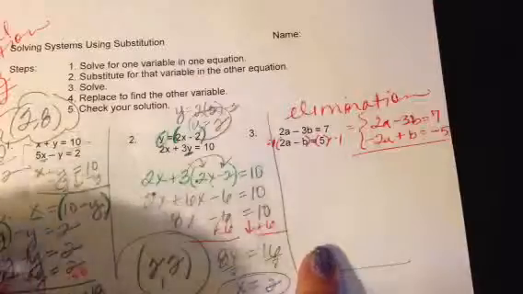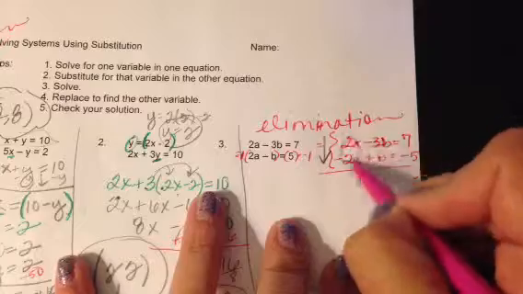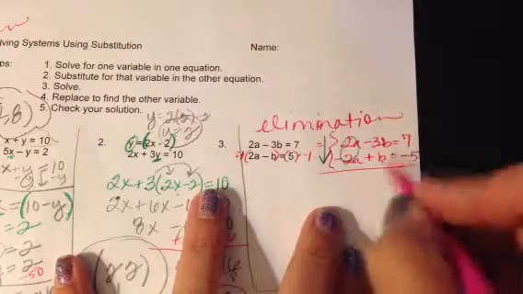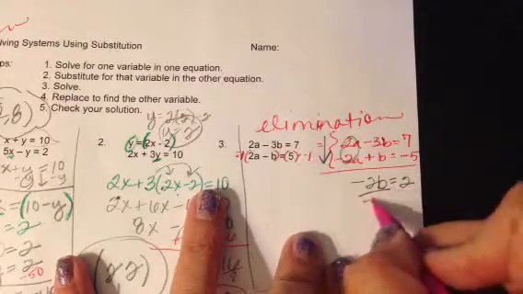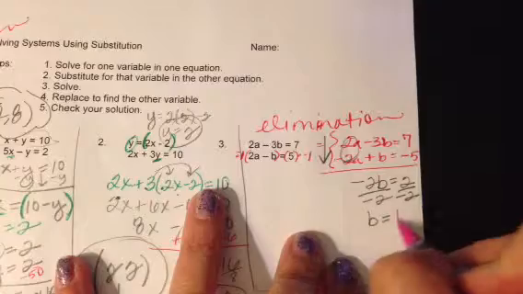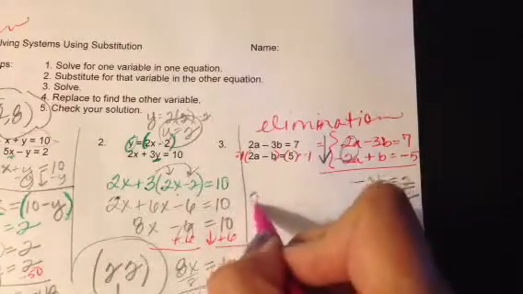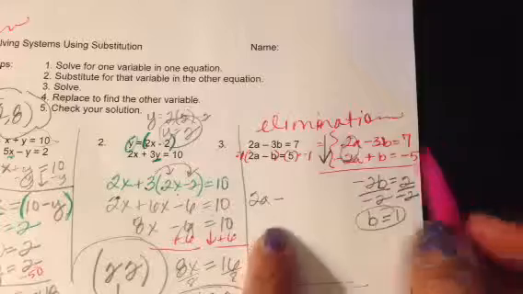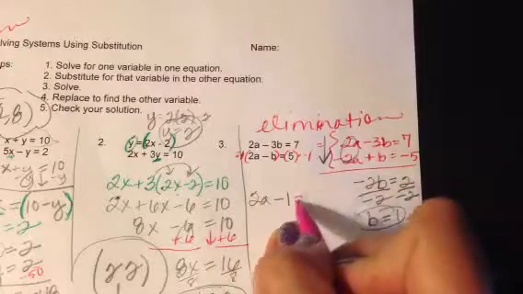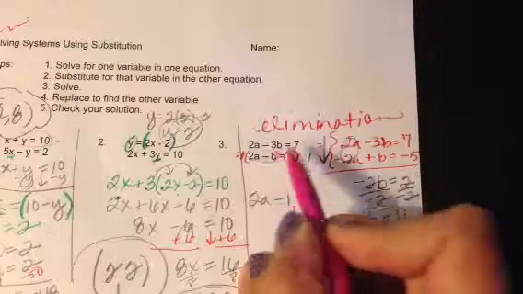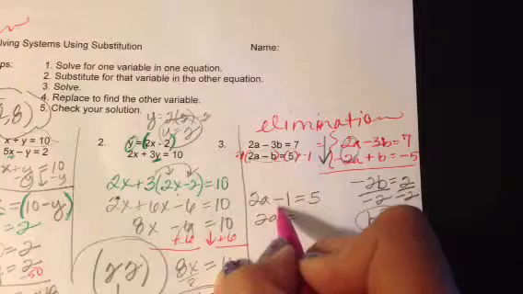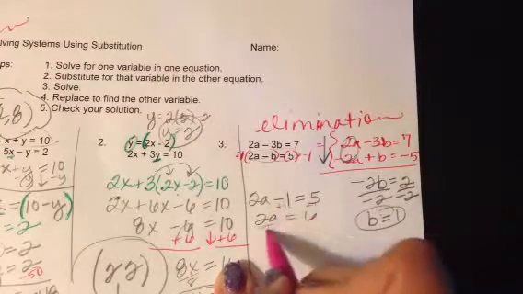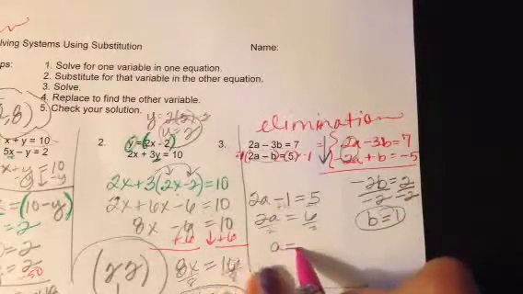Now with the elimination method, I just collect and add down. Add my equations together. This is going to give me a 0. Negative 3b plus b is going to give me negative 2b. And that equals 7 minus 5, which is 2. If I divide both sides by negative 2, I'm going to get b equals 1. Now I'm going to go use it. I don't know why I chose the bottom one, because I just didn't have to multiply the b by anything. So I'm using the original equation, 2a minus b equals 5. So 2a equals, if I add 1, 2a equals 6. If I divide by 2, a is equal to 3.